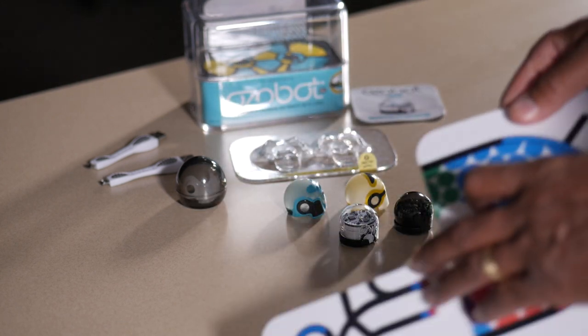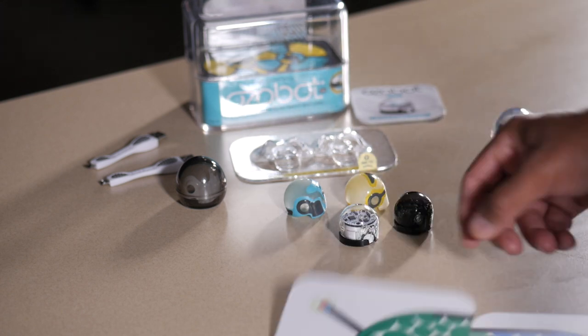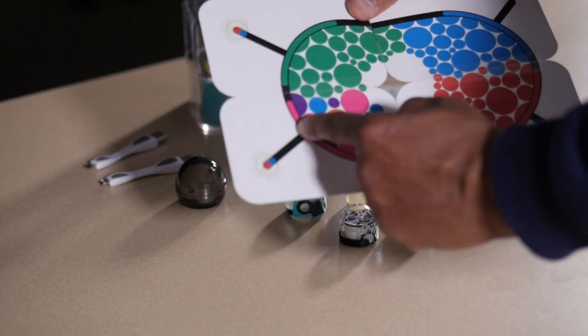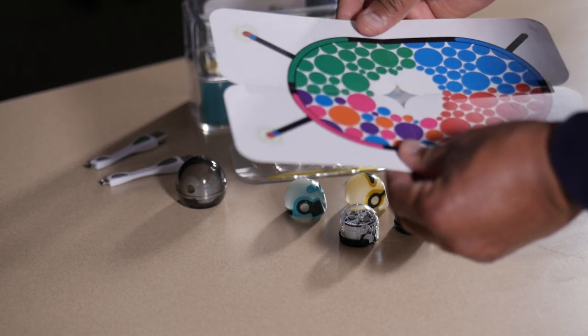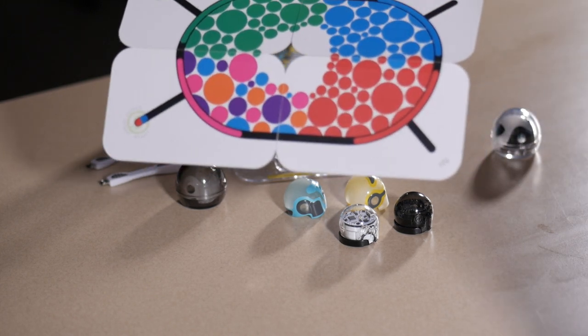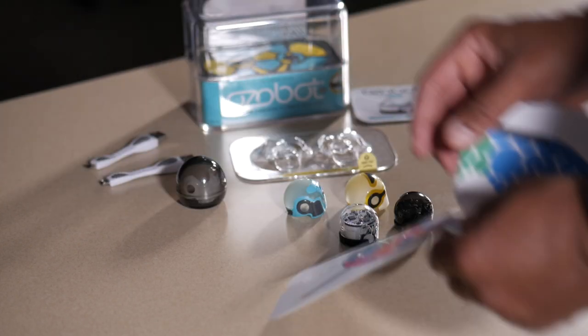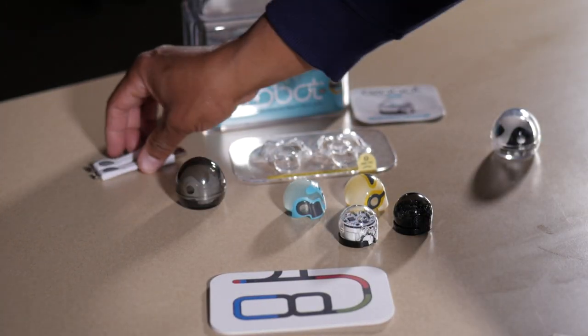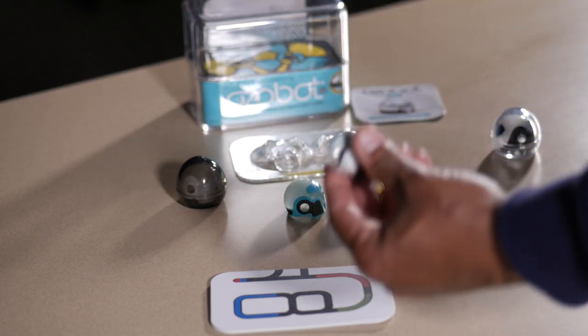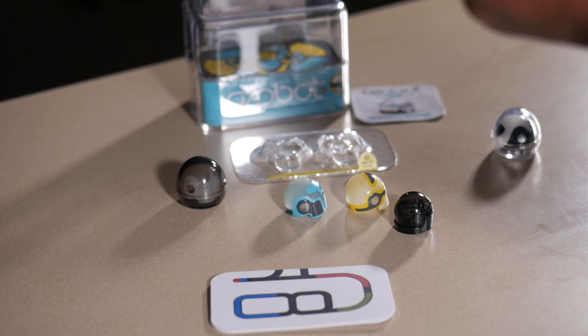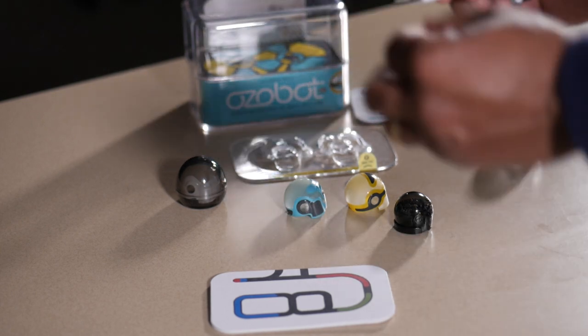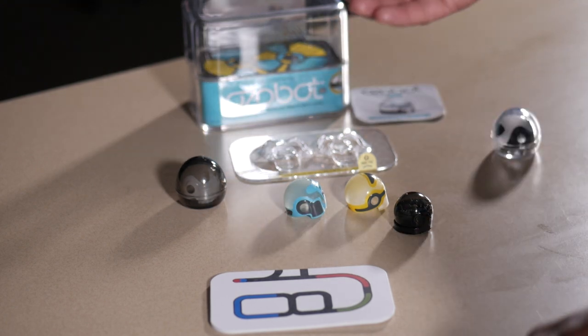And then you have a fold out playground, they call it. Let's hold it up so you can see it. Playground. It's like it will start on this side and then I guess it answers the question, will I get a passing grade from school? You put it on here, it goes here, and it goes to the yes one here. And it says yes, it believes you'll get a passing grade in school. And then you have two chargers for charging them up. This one may need a charge while it's probably acting crazy here. But anyway, it just goes in the very back here. You'll see the port for it. It's just a regular USB port. Put it in a computer. Or you can maybe put it in the power brick, let it charge.